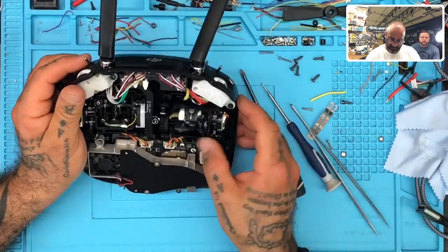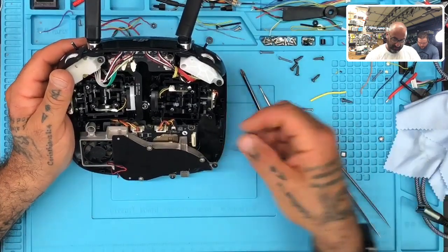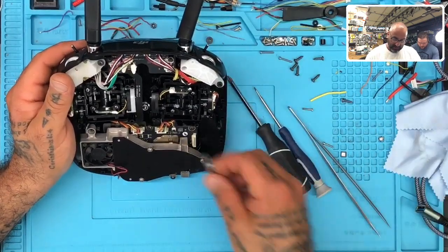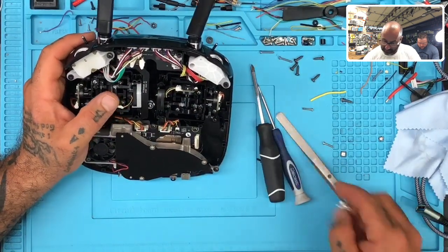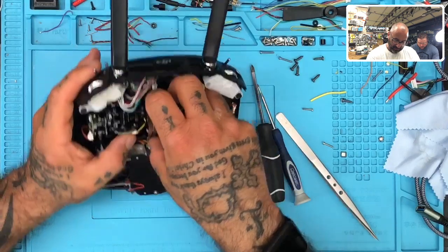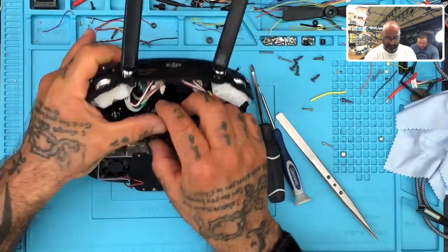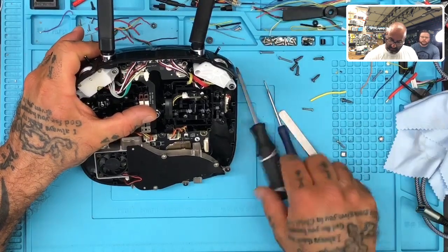All right, so we got this one down. All right, so let me make sure now what I want to do here is I want to go ahead and I'm going to turn this one here. Let me make sure I got all those, and I do. I'm going to go ahead and put our tension on here. Okay. And away we go.